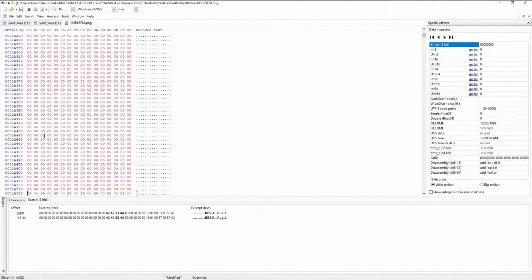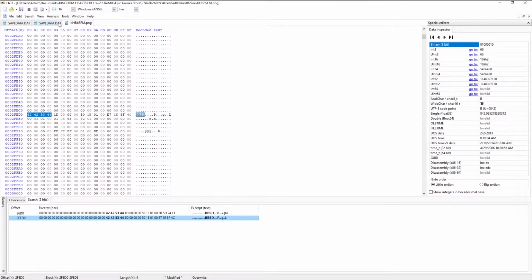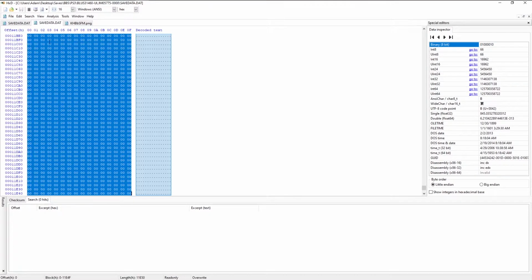Red text in this case means unsaved changes, and that's a good thing. That means you've successfully written to the file. If you're only injecting one save, you can save the file and stop here. But I'll be injecting my PS3 save as well as my PSP save.